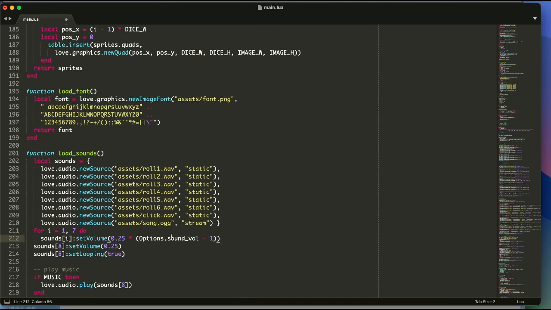So 1 minus 1 equals 0. 2 minus 1 is 1 times 0.25. So 0.25, 0.5, 0.75, and 1. So if it's 5, it'll be 5 minus 1 equals 4 times 0.25 equals 1. So that is correct.